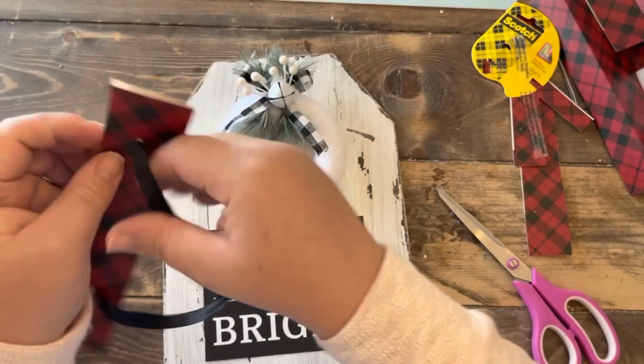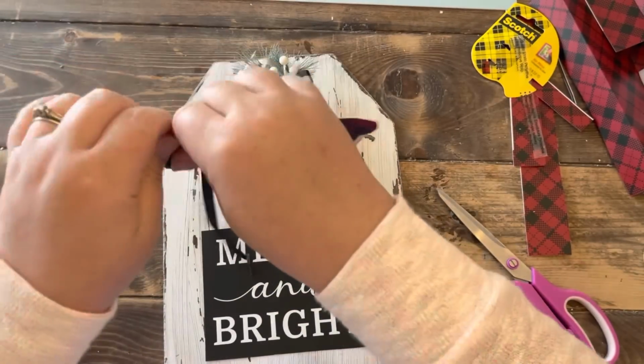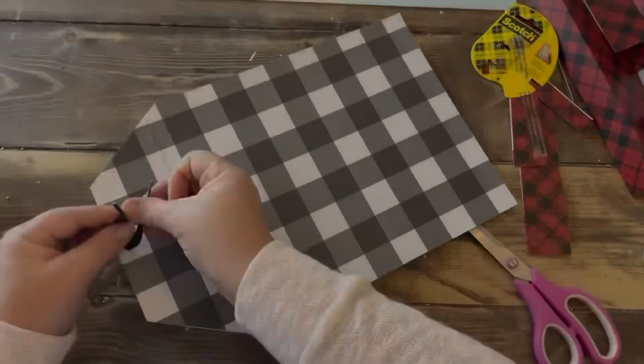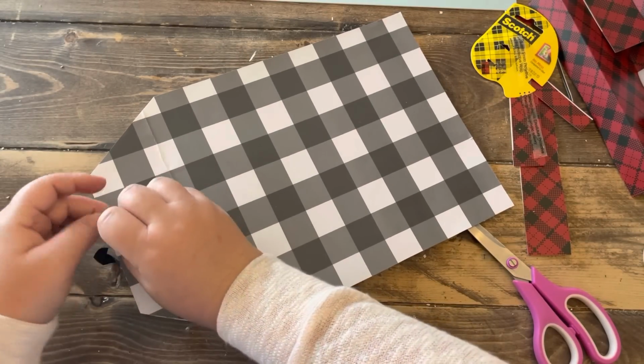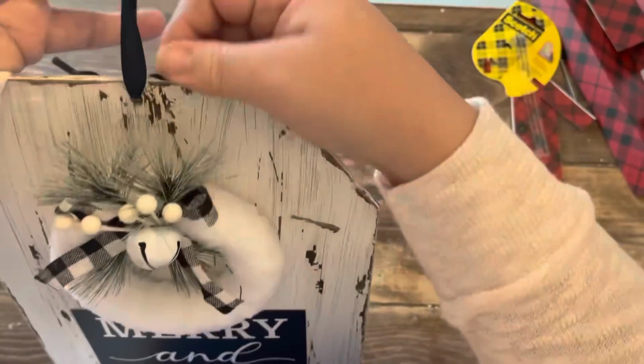Last thing is to put a hanger back on it, and what do you know, but the handle from the bag that I used was a black ribbon, so that's what I'm using to thread through the hole to use for a hanger.